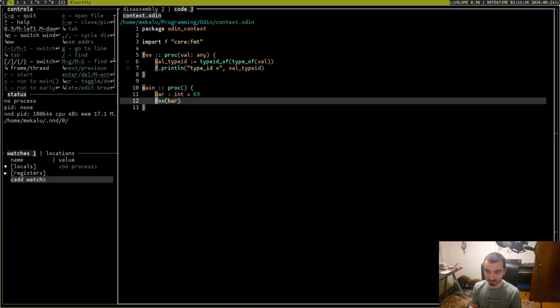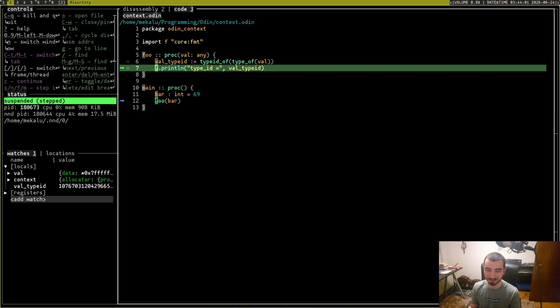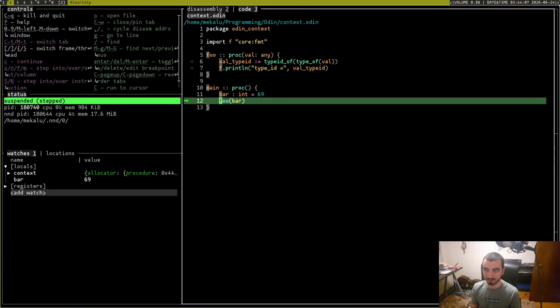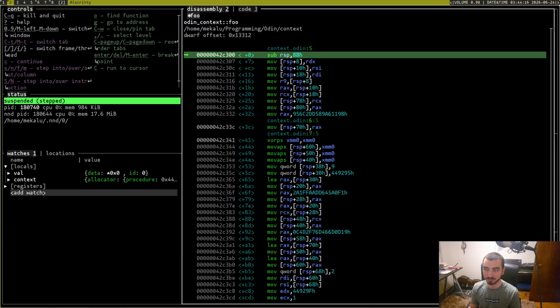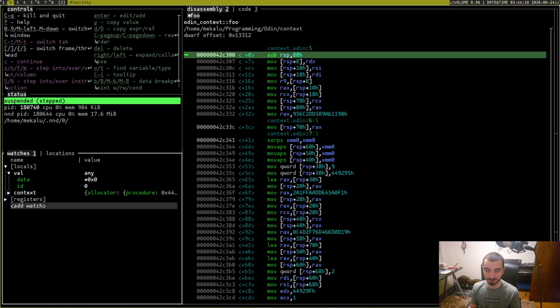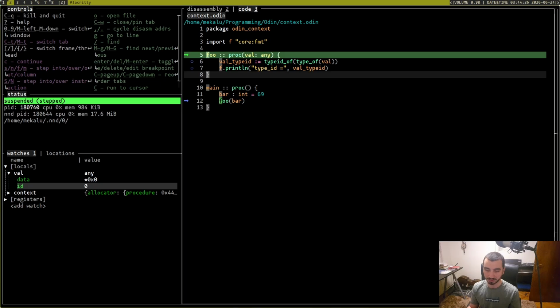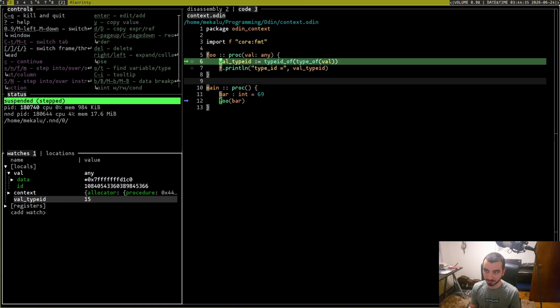We can call it debugger then and see what we have. Maybe. Maybe not. So bar, it literally calls this function and you only have val in here. The thing is, the val has an ID here, right? Okay. And it did populate it. Its type ID is 15 apparently.